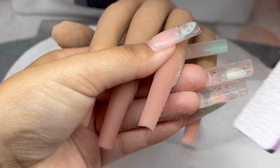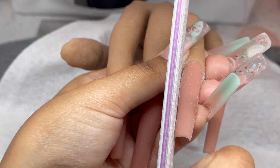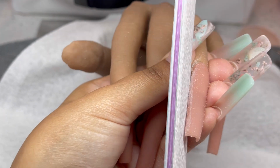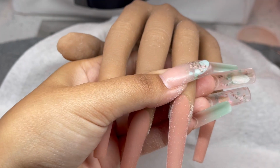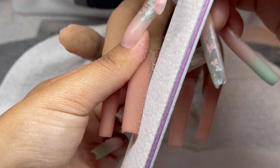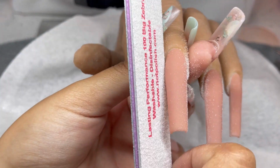These Not Polished files, you guys, I feel like sometimes I sound like I'm being a little too excited about their products. But I definitely love it and I honestly think it's because it's zebra grit as well. If you guys are familiar with zebra grit files, you will understand that once you start using them, there's no going back or changing. So these, I believe, are their 100 zebra grit files.